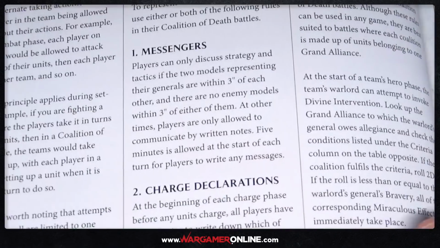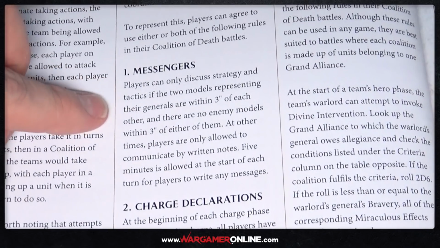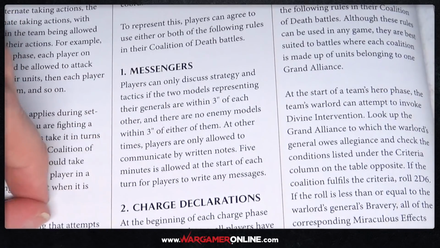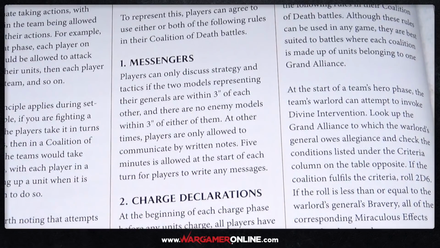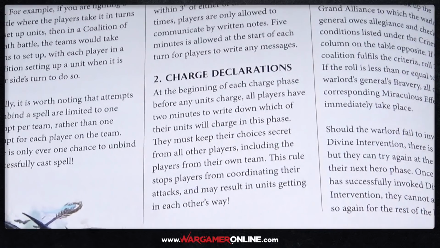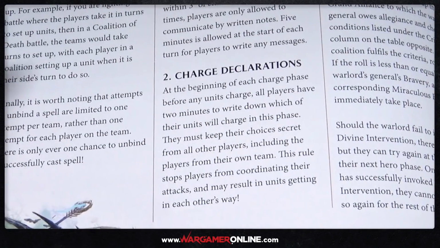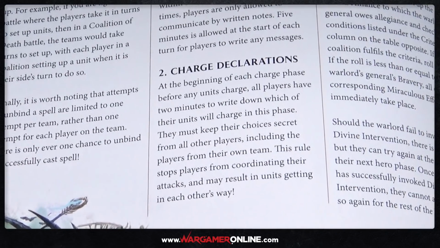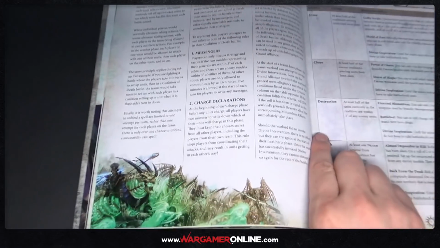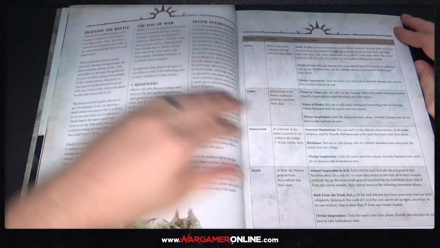One of the nice things I like they've included here is the messengers special rule. So players can only discuss strategy if their generals are within 3 inches of each other, and then no enemy models within 3 inches. And otherwise you have to pass notes at the beginning of each turn. You've got 5 minutes to do that, which I think is amazing, adds so much confusion. You've also got charge declarations, so you don't even tell your teammate or opponent who you're charging in the charge phase. You just have to write it down and then roll it and do it, which can be crazy but a whole lot of fun.